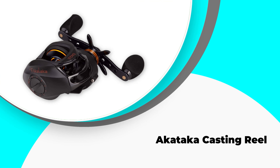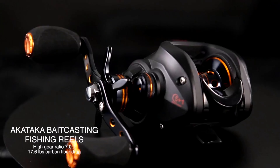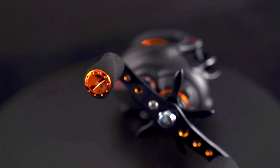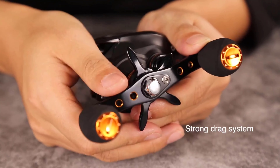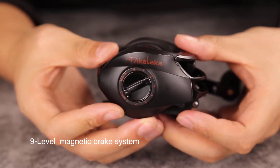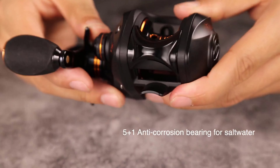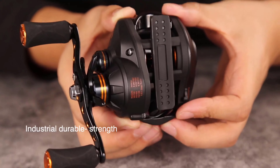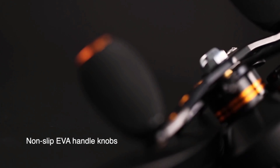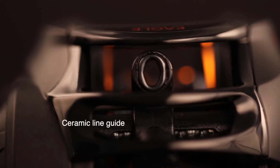Number 3: Akataka Casting Reel. Akataka Casting Reel is another best beginner baitcaster with a high composite solid body and muscular power. The gear ratio is 7.0 to 1, which enables high-speed retrieve. A fast gear ratio offers less time between casts to enhance fishing efficiency, making this reel more preferable for beginners. This starter baitcasting reel encompasses five double-shielded, corrosion-resistant stainless steel bearings and one instant-stop anti-reverse bearing that minimize friction and enhance speed. The shielded stainless steel bearings allow your reel to run smoothly and resist corrosion.